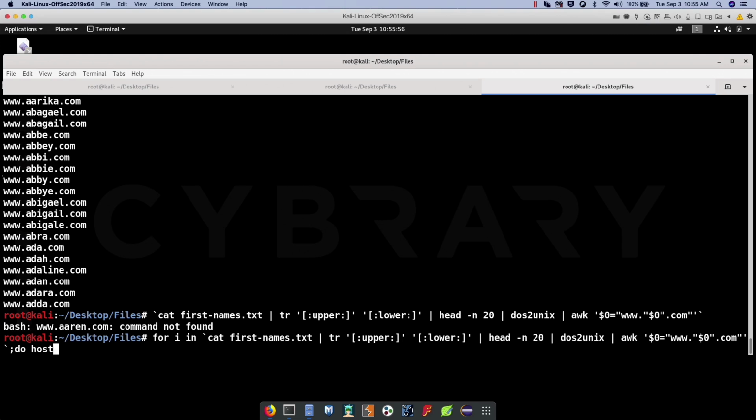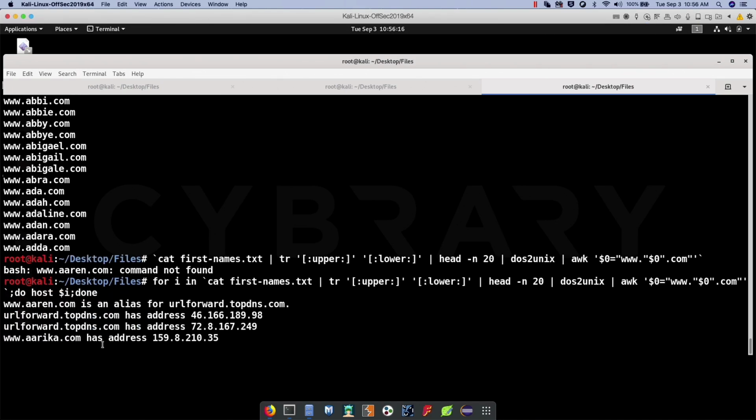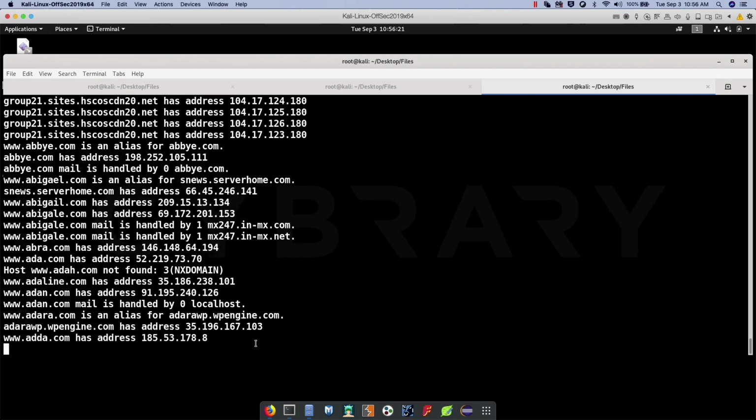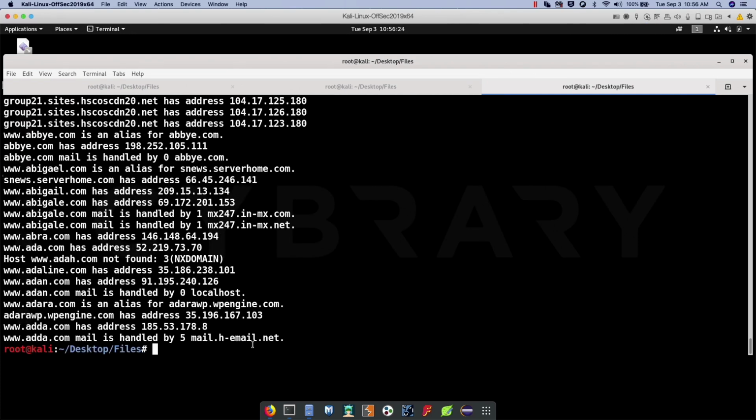I will use the command host, and I will do that for every output in here, which will be again all of this. And I will just get this, say I'm done. So it will print all of this, as you can see. So this is the power of how powerful this bash command can be, or a single command, or several commands in a single line of the terminal or the shell. But this command is kind of messy.